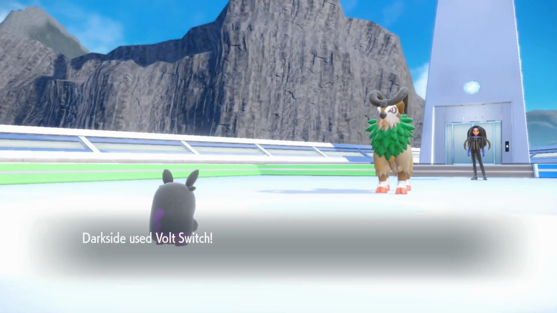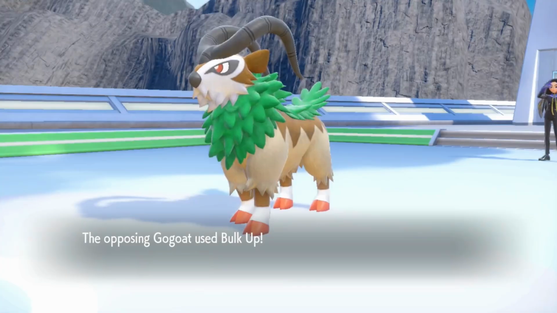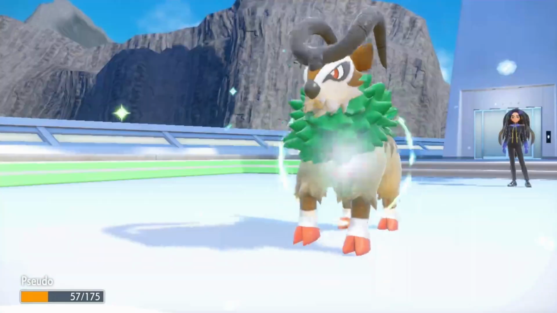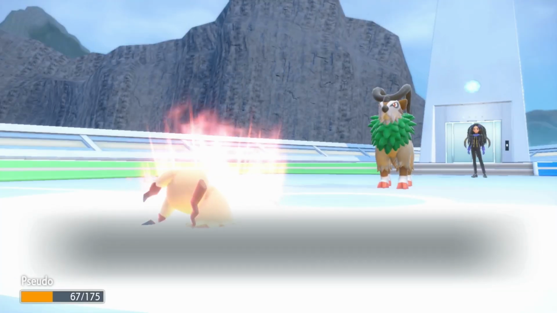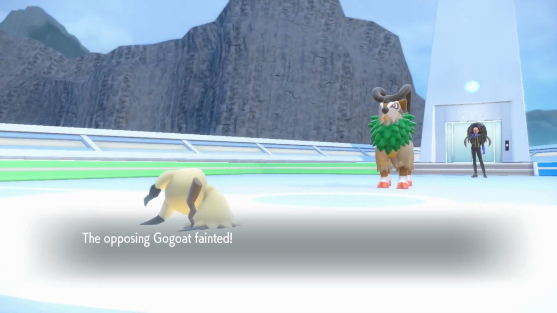I decide I need to burn this thing as another switch brings Pseudo into Play Rough. As we connect Will-O-Wisp, the Grass type boosts to +2, so things could get dicey. Play Rough looks like it'll be a 2-shot, but then a Horn Leech means we're getting outpaced. I Bulk Up on the following turn as we survive another hit of the draining antlers, then at a -1 deficit, Play Rough is strong enough to get the kill.